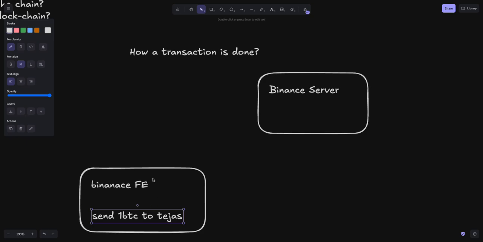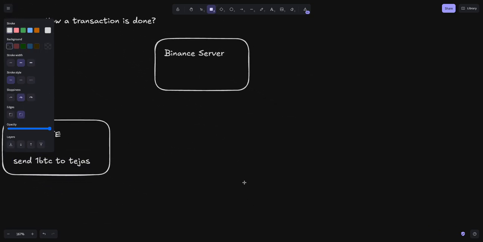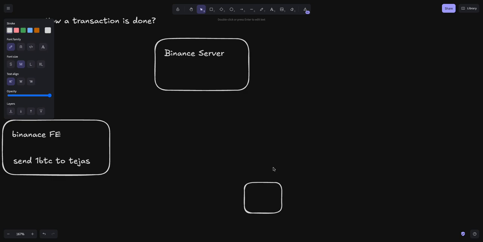Public address means, for example, let's say there's a storage. As of now, let's consider it like this. There's a storage, and this storage has two things. The first thing is it has a public address, and the second thing, it has a private address. This is nothing but your wallet. For now, consider it your wallet. This is your wallet, and this wallet has a public address and a private address.